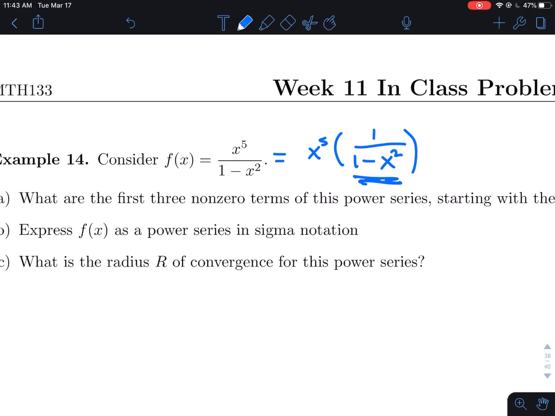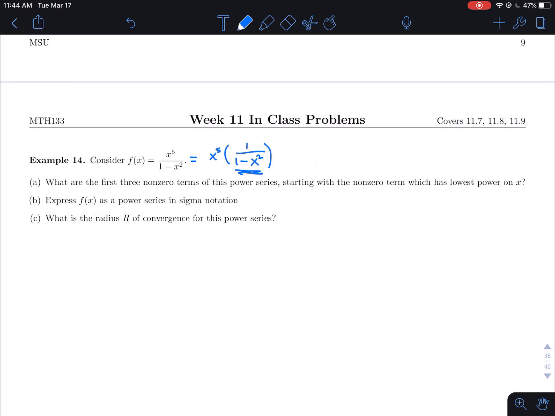that's going to be the 1/(1 minus x squared). So that's the bit you should worry about. And then, of course, just like the other problem, we worried about the 6 at the end. So maybe you could worry about the x to the 5th at the end. So again, please pause this video, try it out, get as far as you possibly can, and then go ahead and unpause, and we'll go through the results together.